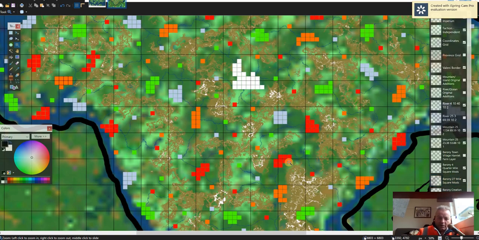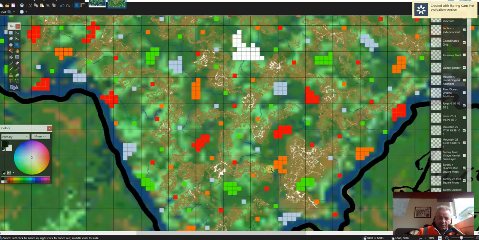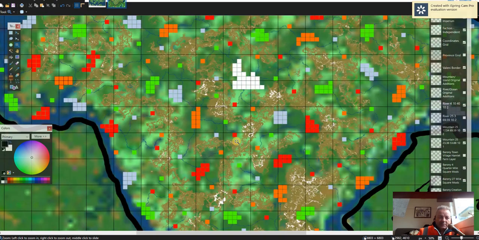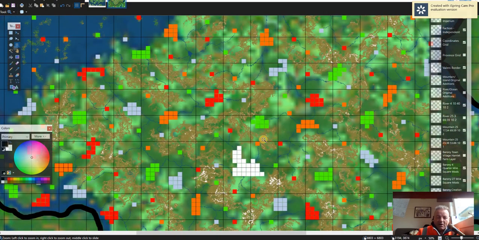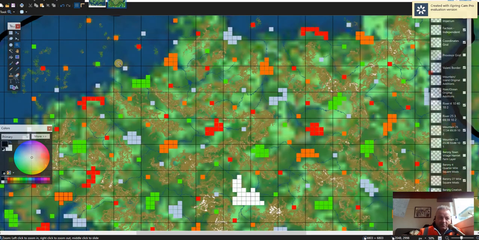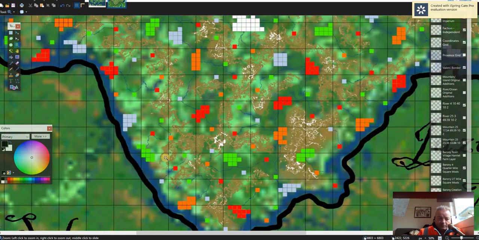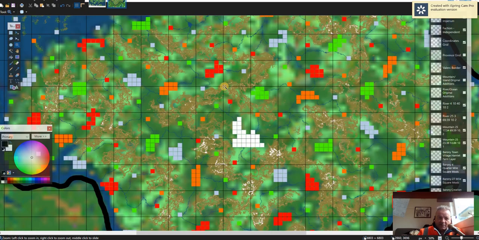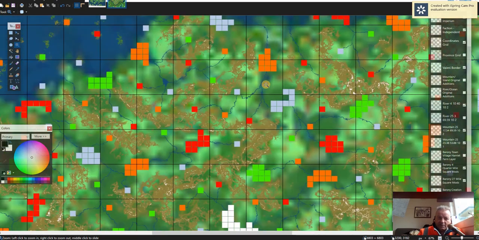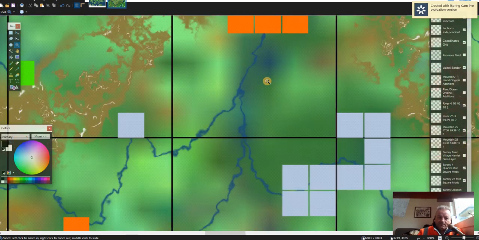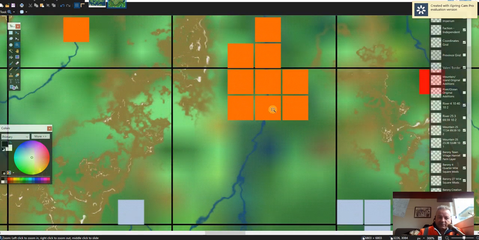Now, another thing that I've decided is that I don't want landlocked lordships or baronies. I want to make it so that each of these areas is linked to the inland sea or to the major river system. And if I zoom in on one of these, you'll see that the scale of these rivers is quite big.